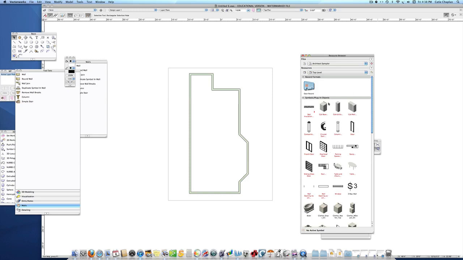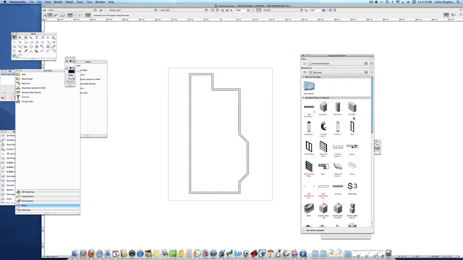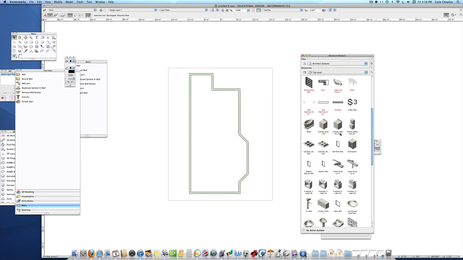You'll notice some of these have red titles and some have their titles in black. The difference is anything in red is called a plugin object. It means it's a symbol, it's an object, but you can edit it using the object info palette. You can change its size or height or some sort of attribute about it. They're editable objects. Whereas these objects in black, you can add them to your drawing, but you can't modify them or edit them in any way. They are just symbols. So notice these are plugin objects, and the ones in black are symbols. You add them into your drawing in the same way. It's just a matter of what you can do once they're in the drawing.